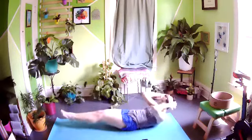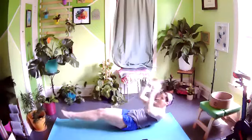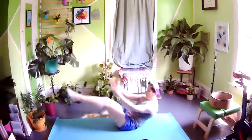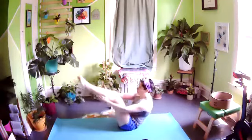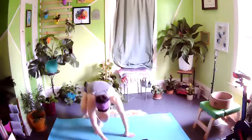Breathe on your V-sits. Don't hold your breath. That's two. How many are you at? How many can you get? Start back over with your thrusters. Hydrate along the way.